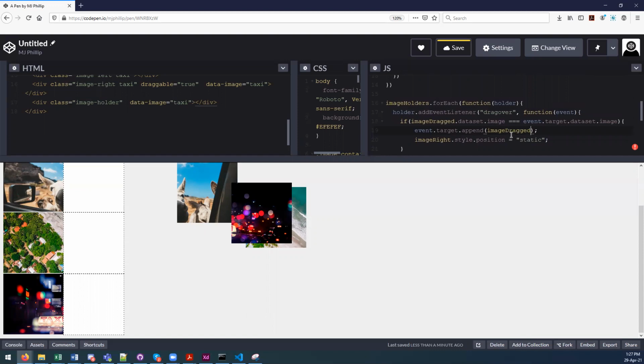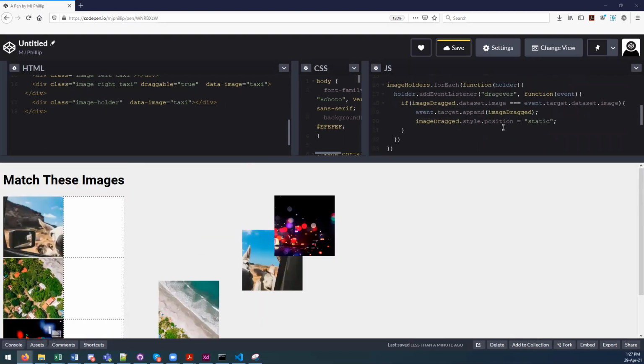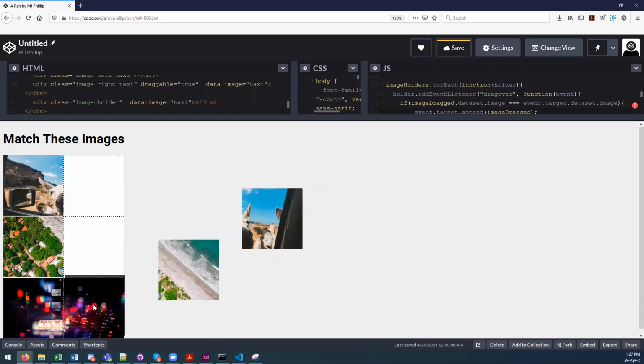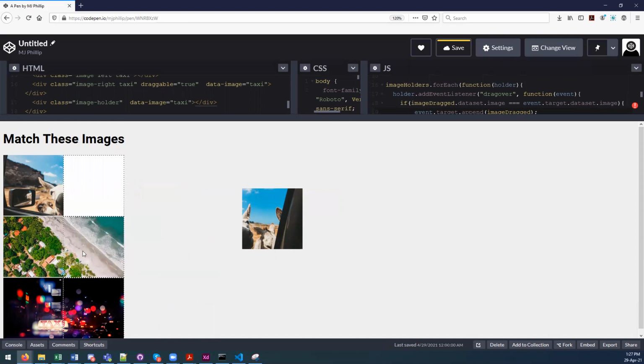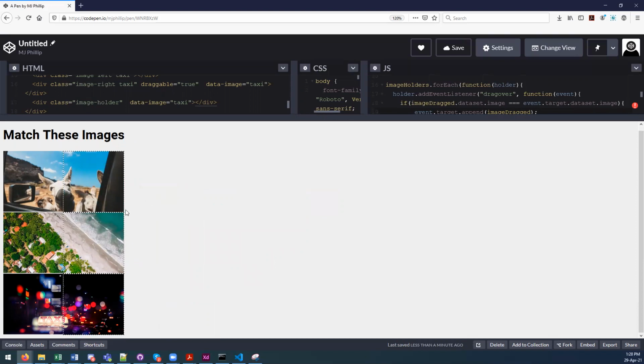It's image dragged. There's a problem with my copy paste there. So now I'm accessing image dragged. So now when I hover that, nothing happens until eventually I hover over the one that matches. And the same with beach. Nothing will happen until eventually there. And there's my donkey. All right.